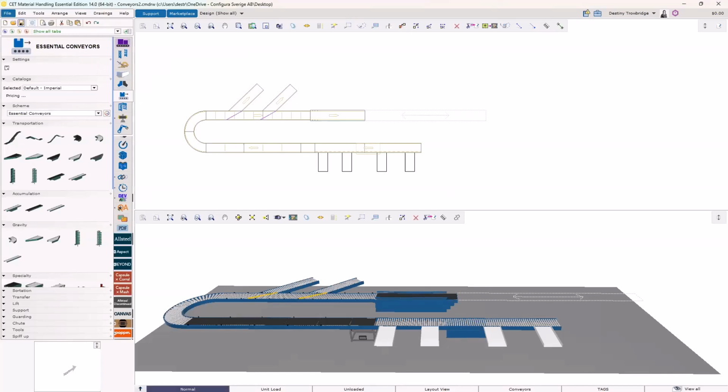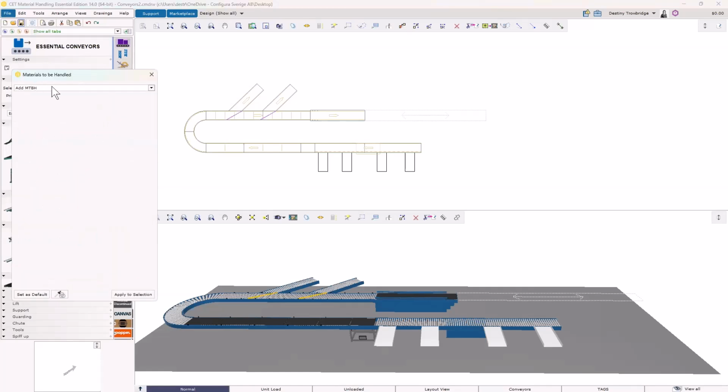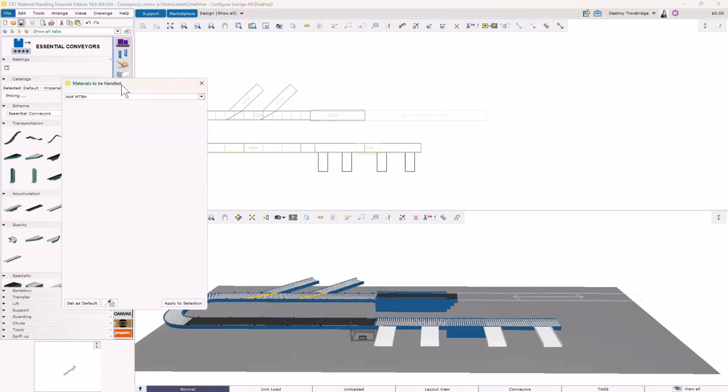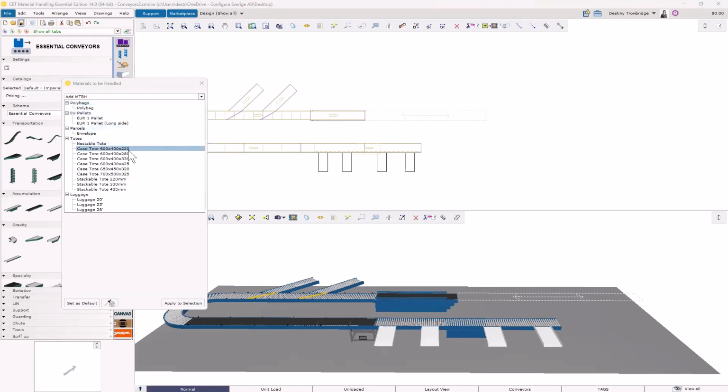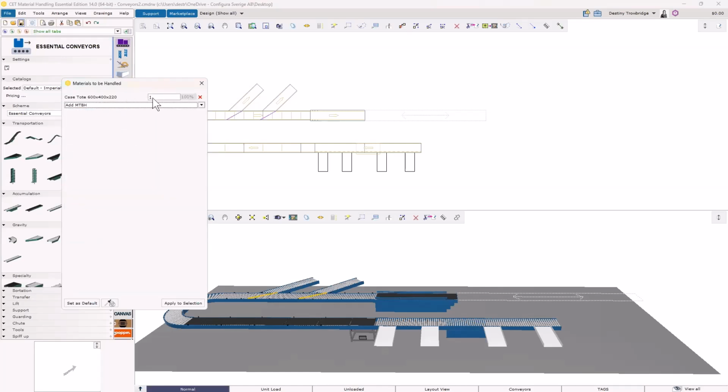Let's go ahead and start taking a look at what's included in this extension. The first section in our extension is Settings. This settings option is actually going to allow you to choose the materials that you would like to be handled. If you click this drop down, you can pick what kind of materials you'd like to be handling. You are able to choose more than one type, allowing you to choose a mix of those materials as well.